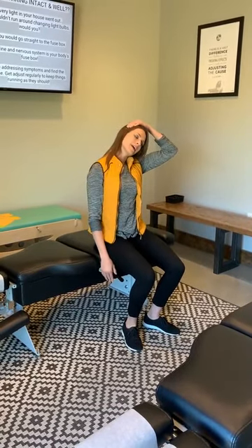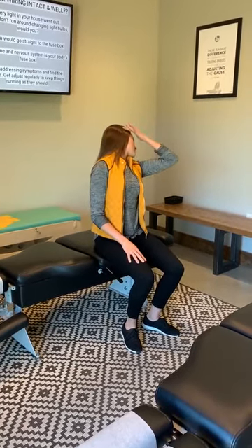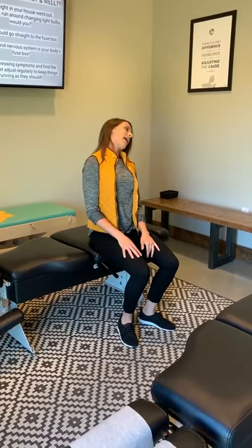If your neck and your shoulders are really tight, you can just gently grab your ear and put it over towards the opposite shoulder — I'm stretching out the right side of my neck here. That's going to help with side-to-side motion. You can also turn your head and do the same thing again, flex your head forward, tilt your head back, and then just move it side to side.